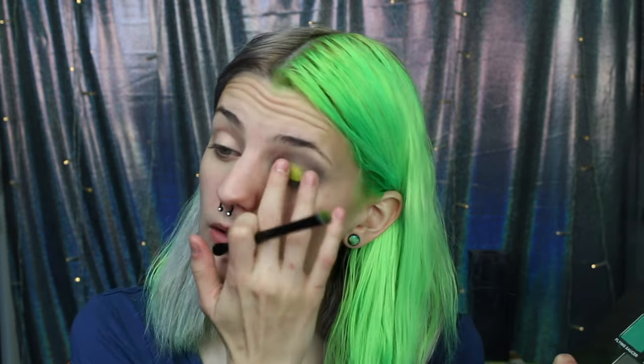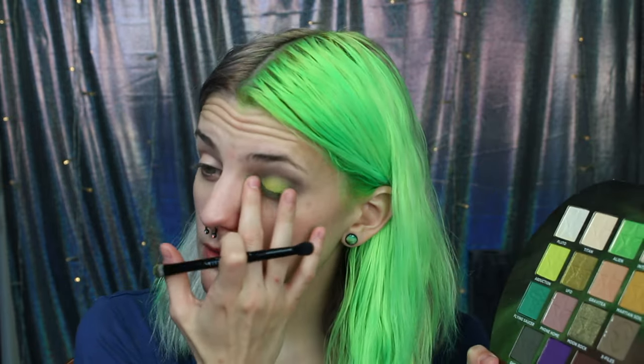Perfect, just like that. And I'm gonna go ahead and take Abduction, and this color is pretty light, so I don't think it's gonna really show up very well. No, I could be mistaken, but I don't think so. So I'm gonna try to use my finger maybe, pack it on there. If you're wet, it's like there's a line. Why is there a line? I'm gonna blend that little line out and put a little bit of Alien on top of that, and in the crease, because why not?